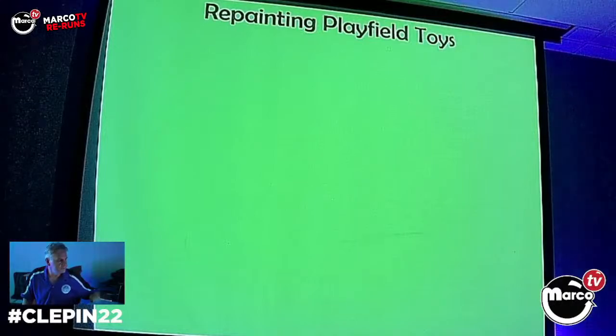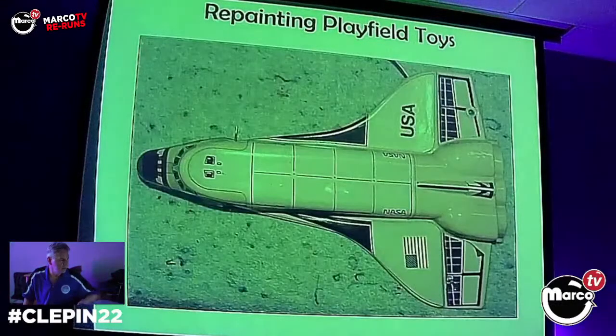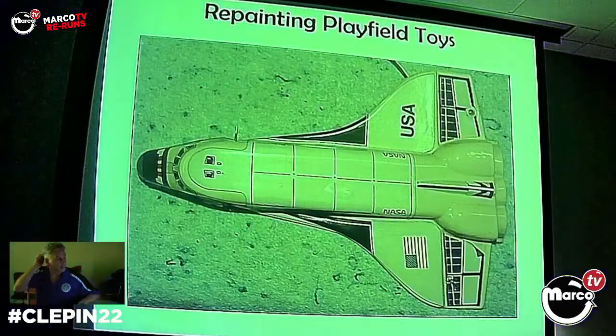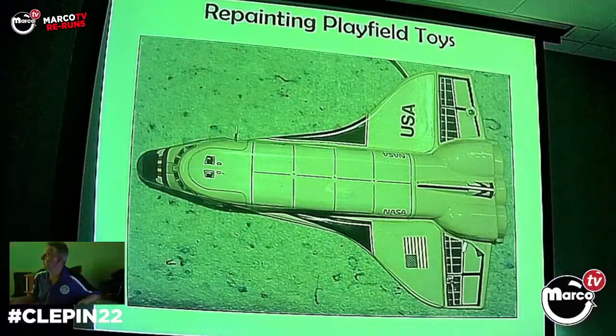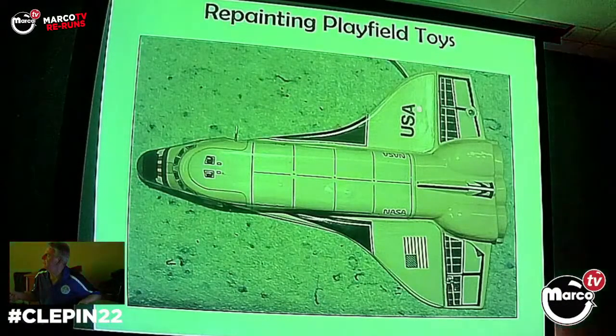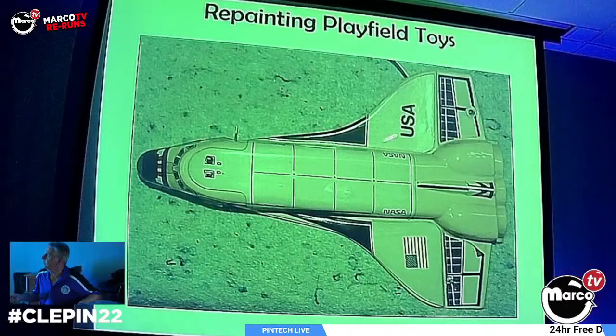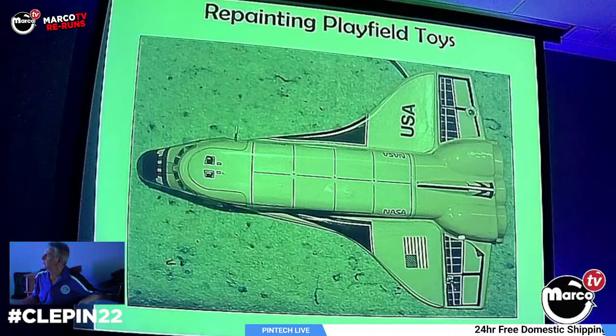So, repainting playfield toys. This is some of the pinball work that I've done. This is a space shuttle, an actual toy off my space shuttle game. It had decals that were coming off, but if you look at the decals, they were in pretty decent shape. They're made of a really good quality vinyl material. None of them were torn, gouged, or ripped.